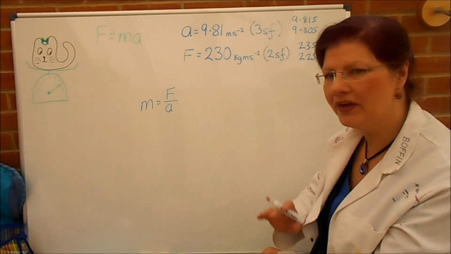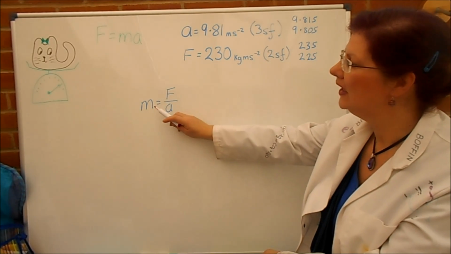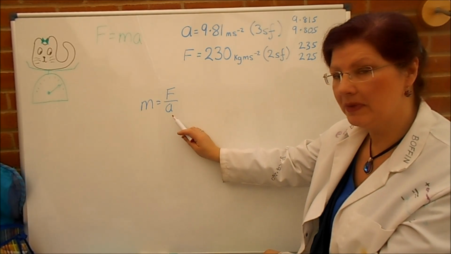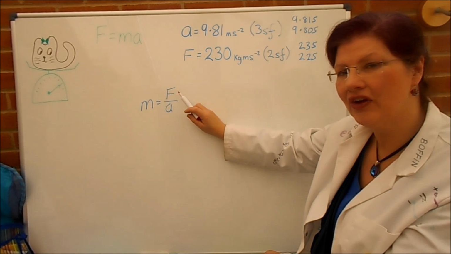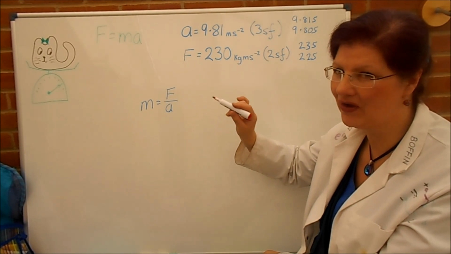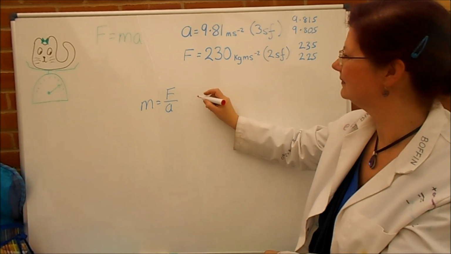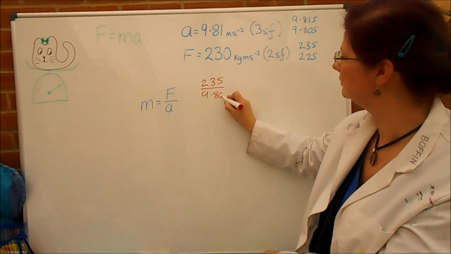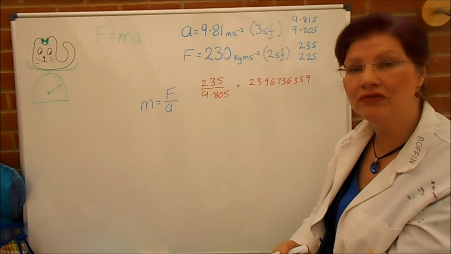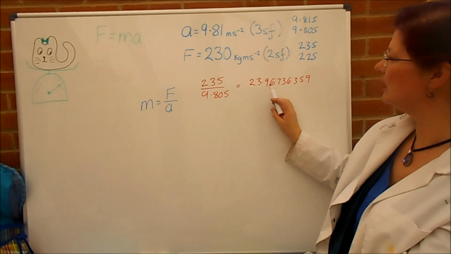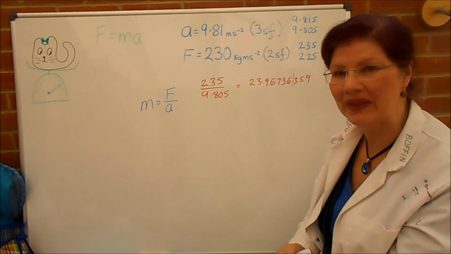Right, now this one, I hope you didn't get fooled by using just the top values and the bottom values together. M is equal to force divided by acceleration, which means to get the maximum value of m, we need the upper bound of F and the lower bound of A. So, to calculate the upper bound, here's how you do it. Okay, those are all the digits on my calculator. Rounding to 1, 2, 3, 4, 5 dp, we don't actually have to do anything on that.